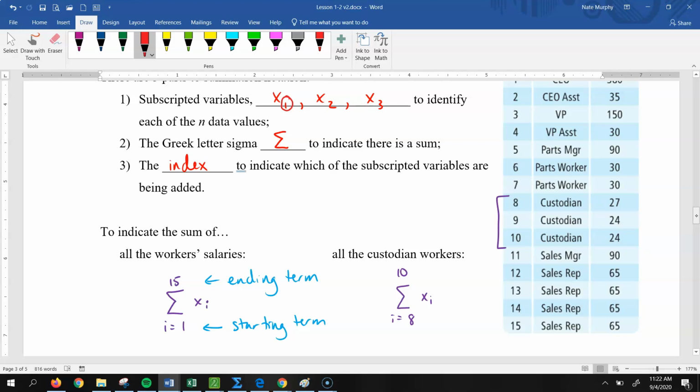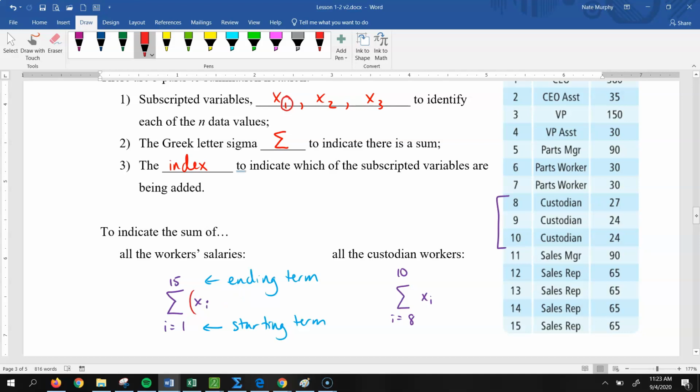Now sometimes we might see something like this. Like maybe we want to give each person a $2,000 raise. The numbers there are in terms of thousands of dollars. So if I wanted to represent that, we would just say x sub i plus 2 would represent that we would just add 2 to each of those persons' salaries. So if they were making $65,000, in the table it just says 65. So if I want to give them a $2,000 raise, we would say plus 2. So if I wanted to figure out how much total it would cost if we would give everybody a $2,000 raise, that's what we would do. x sub i plus 2. So we would add 2 to each of those numbers and then add the numbers all together.